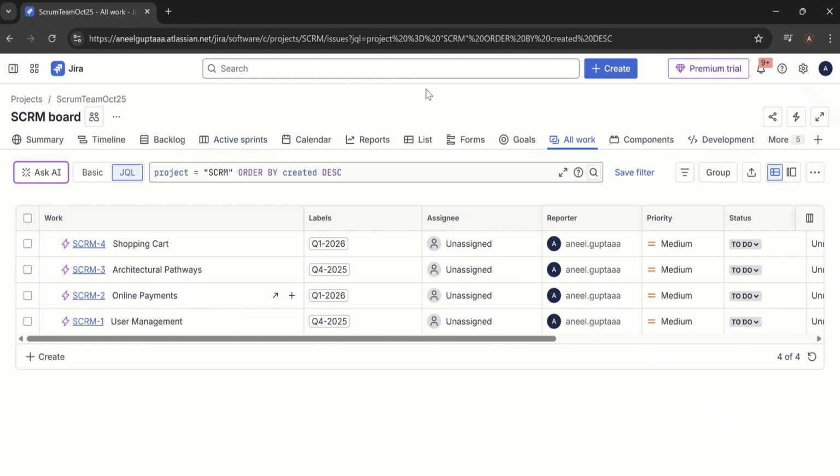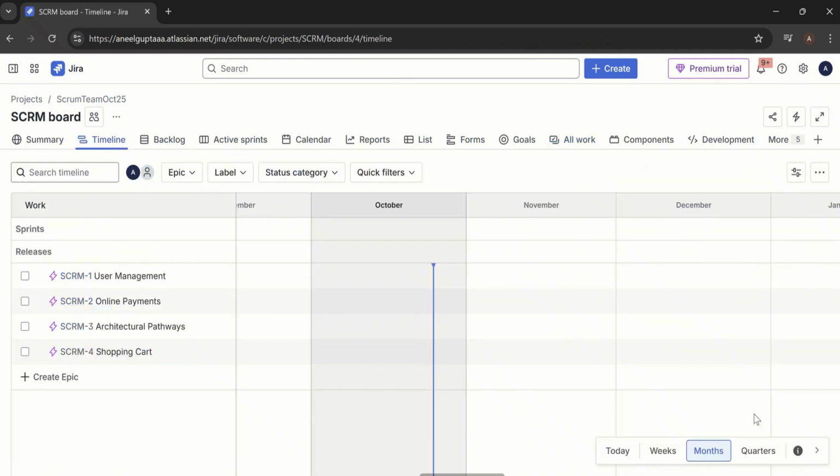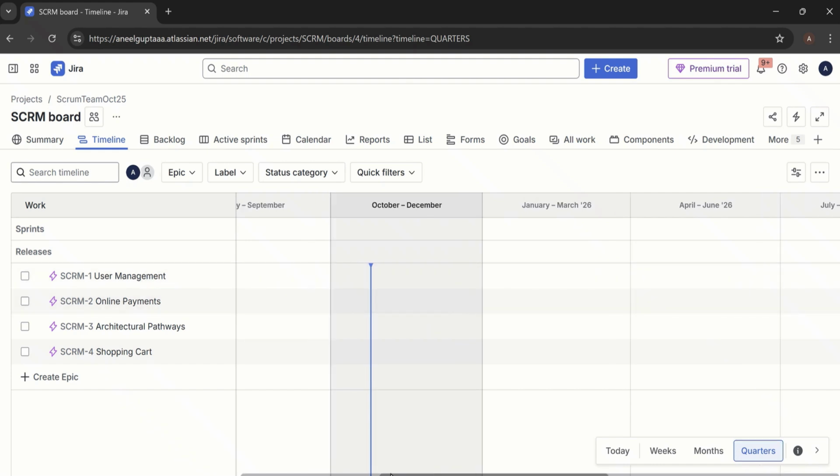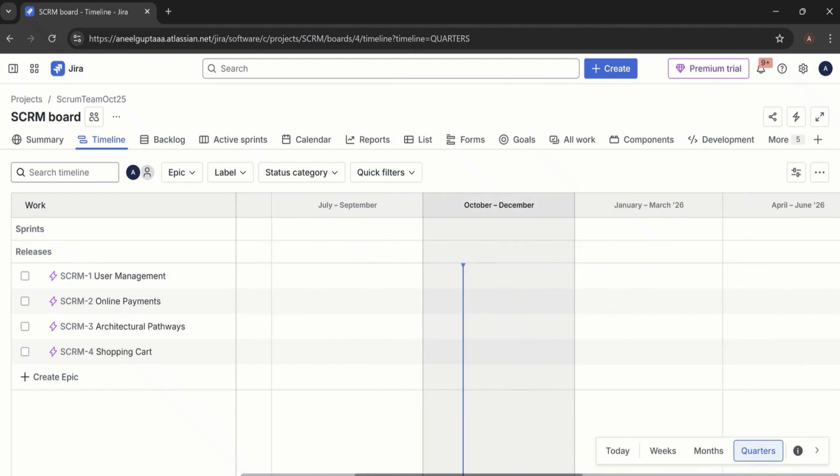Okay, so now if we go to the timeline view, we can see our epics here, and this is our quarterly view. If I select the quarters, right now we can see this is our current quarter, October till December, and let's say user management is the one. We can bring it here as well.